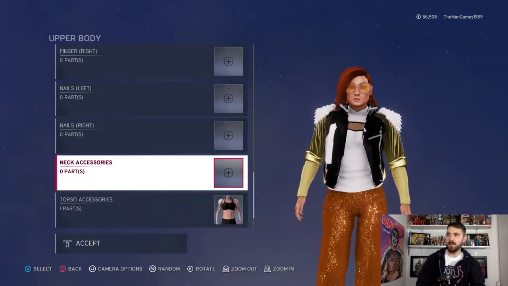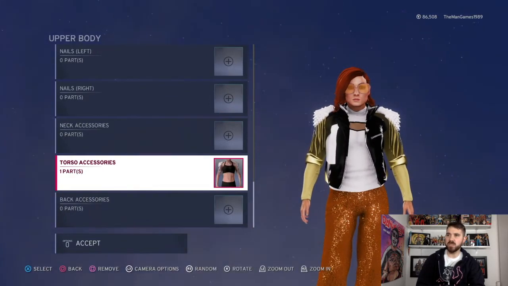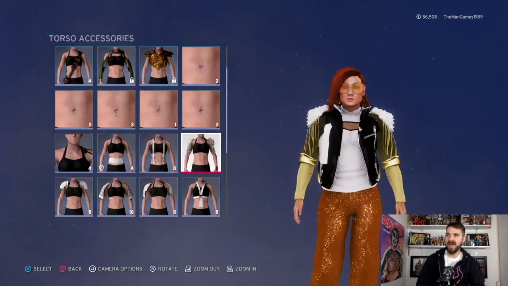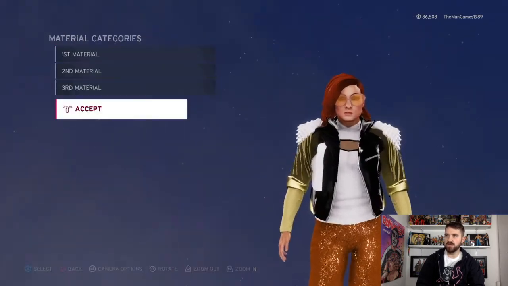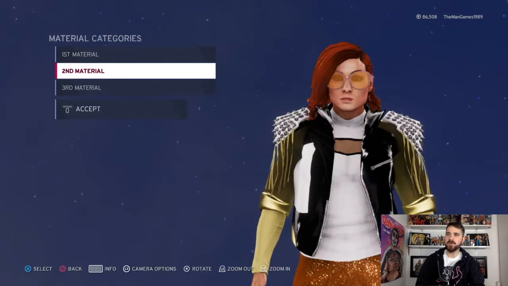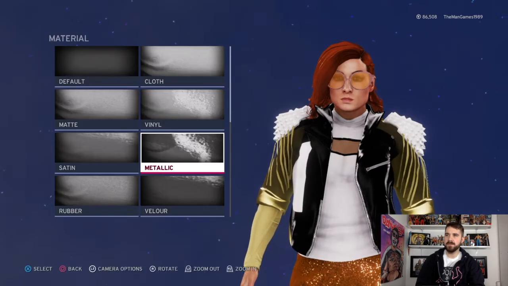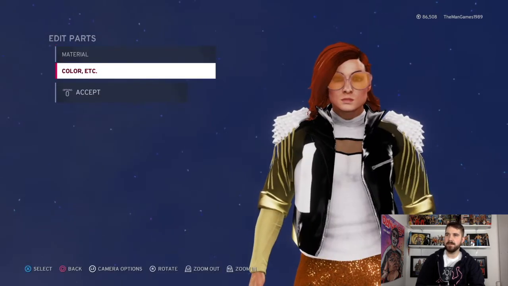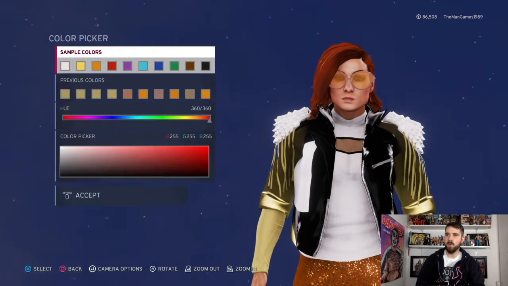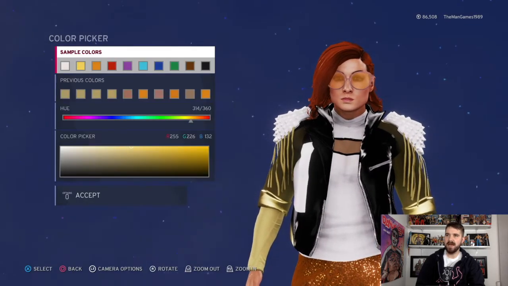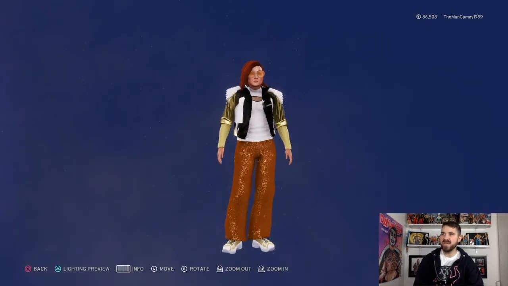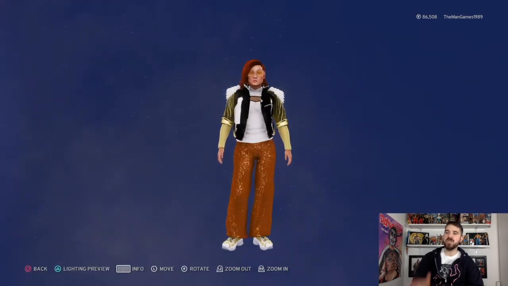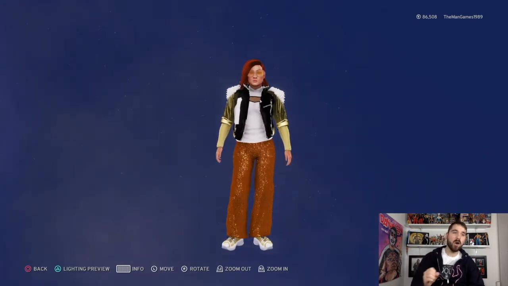Actually that isn't the final part, because we need to look at the torso accessories, which is this one here. So click on that one there. As you can see, it is that one there, as you can see there on the shoulders. So materials, we have default, default, and metallic. And then the colours, we have white, white, and white. And then your Becky Lynch should look something like this. So there we have it, that is how to create this attire of Becky Lynch.